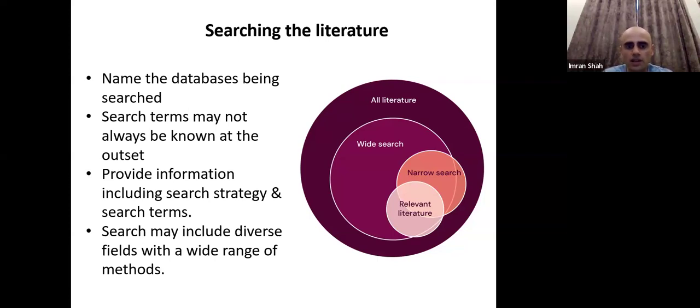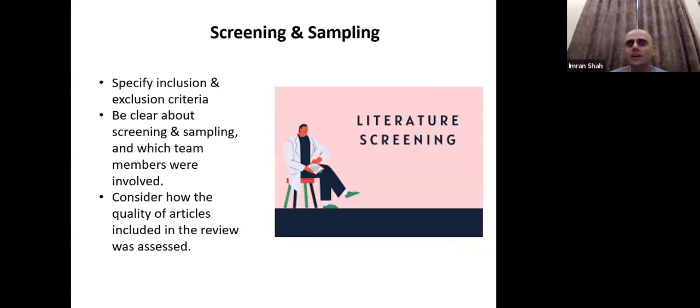And as I already told you, a wide range of methods can be used. Various databases can be used. Cross-sectional studies can be included. RCTs can be included. A mix of all those sort of studies can be included. So there is a lot of flexibility in searching for the literature when it comes to narrative reviews. When you have that literature, you have searched out the literature, maybe there are around 500 papers that appear to be relevant based on your database search criteria.